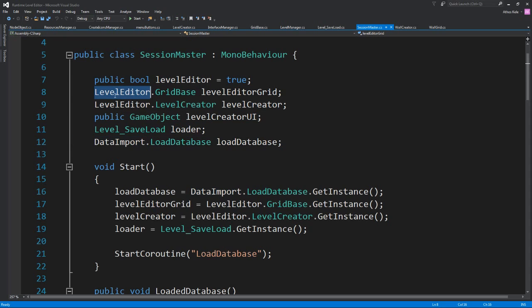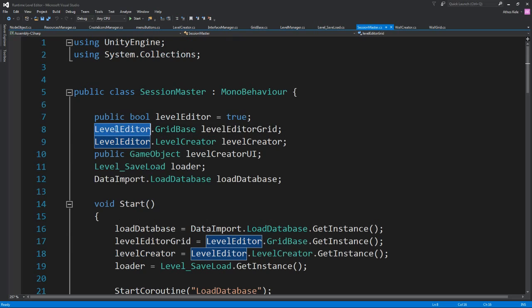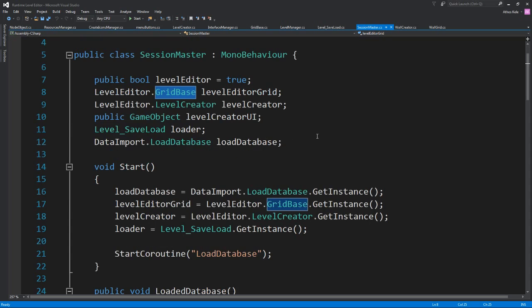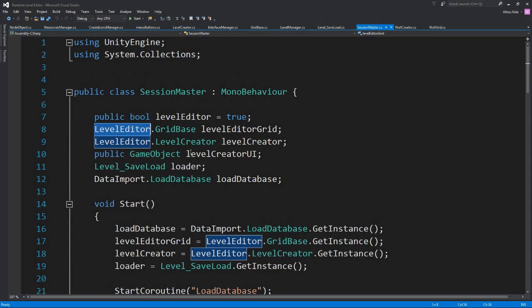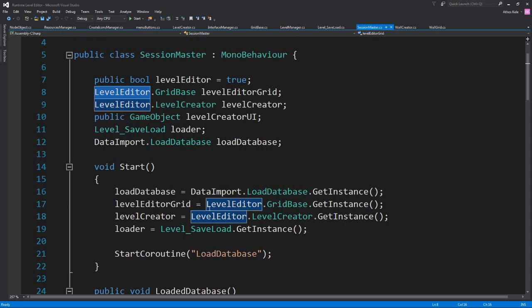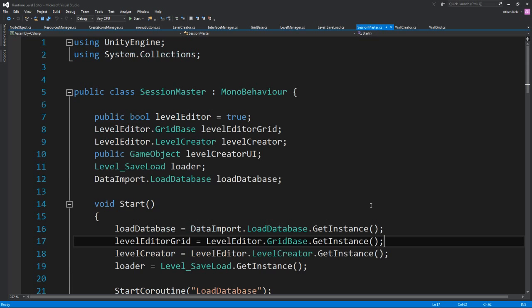Keep in mind the namespaces. I purposely keep them over here so that you do not get confused, since we have a lot of scripts that share the same name but are under a different namespace. Okay, you can use them at the using over here, so you do not have to write them out.